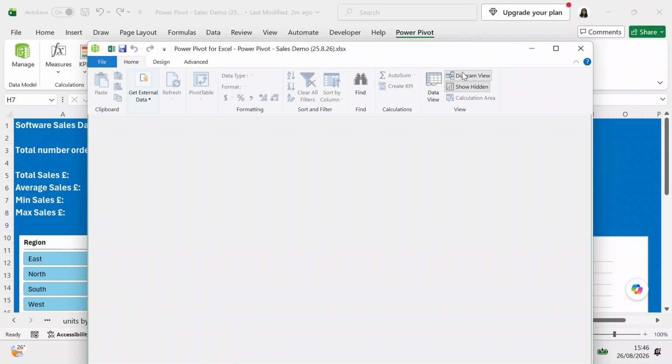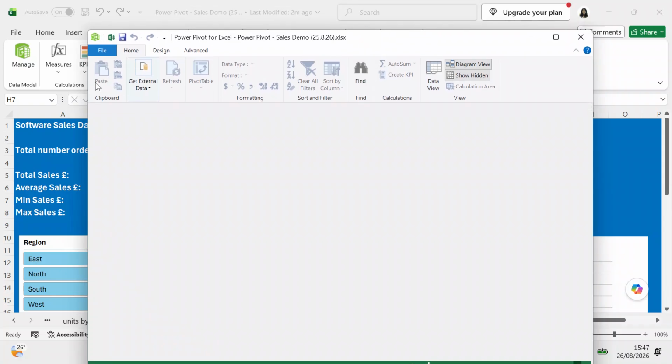It says diagram view won't let you refresh. It says get external data. So it should have that external data, but obviously something's happened. So I'm going to try it again.